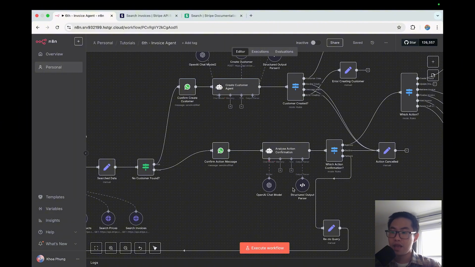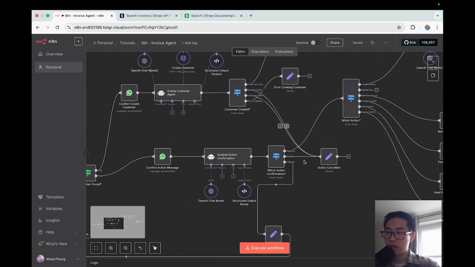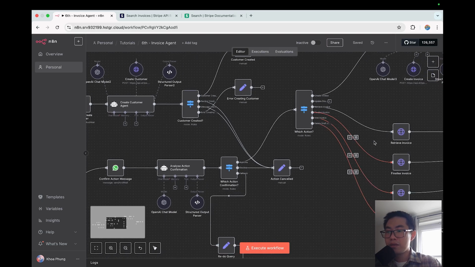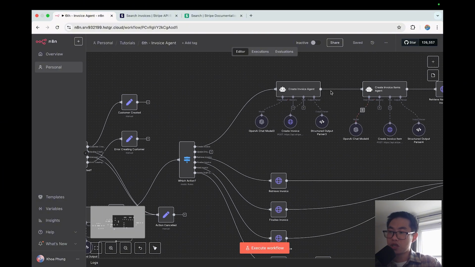And then, if you approve for the agent to go ahead with the action of creating an invoice, or updating an invoice, retrieving an invoice, finalizing an invoice, voiding an invoice, or deleting a draft invoice, then we have multiple branches here that the agent can follow. So for creating an invoice, it's going to pass information to a new agent, which is called create invoice agent.